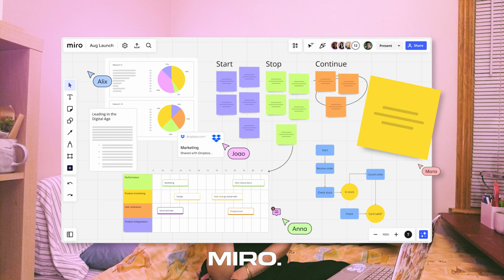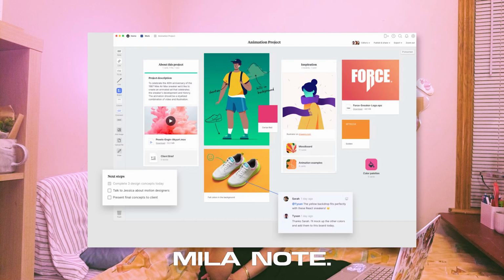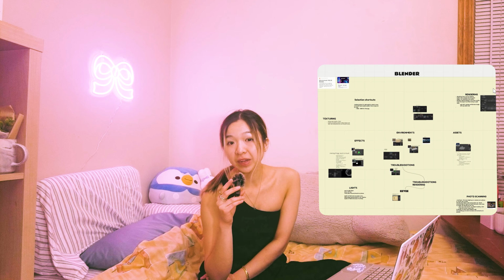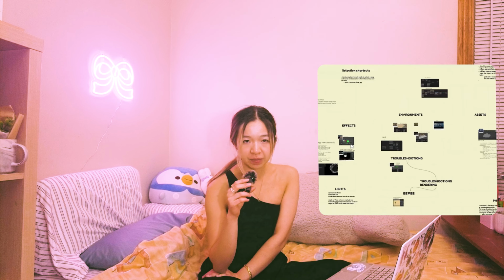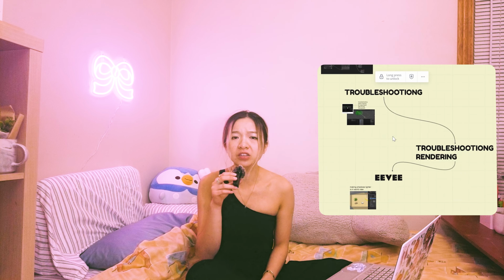Two alternatives that I also really like. I used Miro during my undergraduate degree, and that really helped with team projects. And also some of my creative friends use this thing called Milanote. So anytime I'm learning things in Blender or After Effects, I just take my notes in Miro. I don't try to do it on Notion or Google Docs, so honestly half of that is trial and error as well. All of these programs are free. I think they just have limited storage, which I haven't run out of yet.